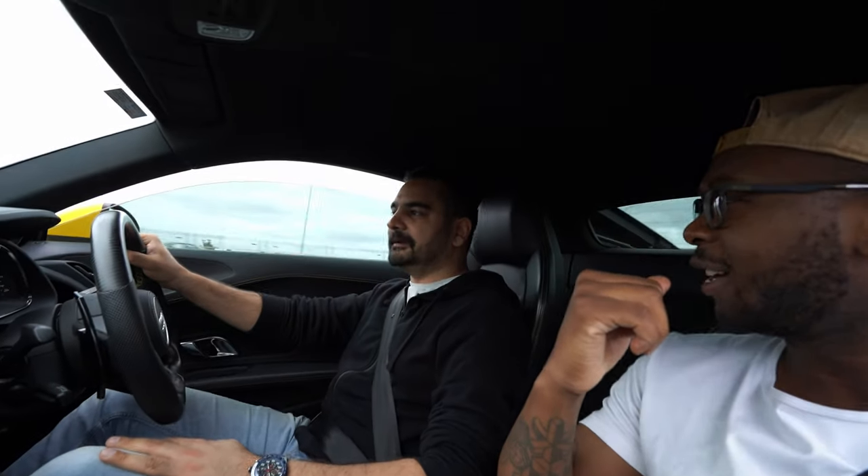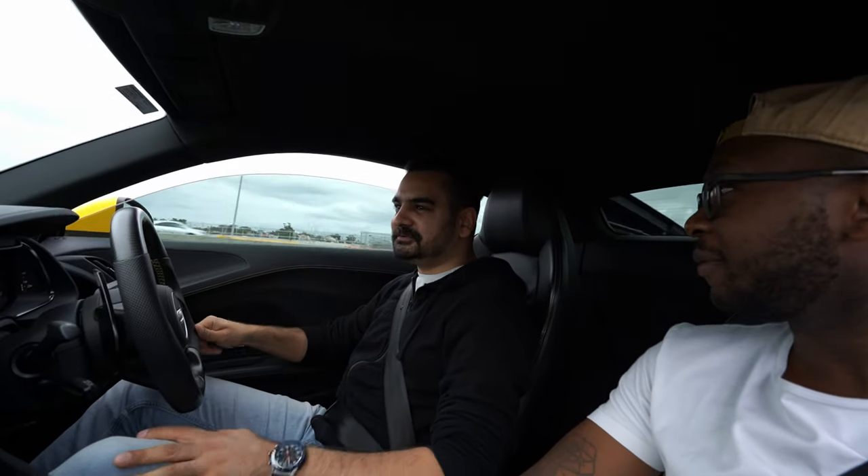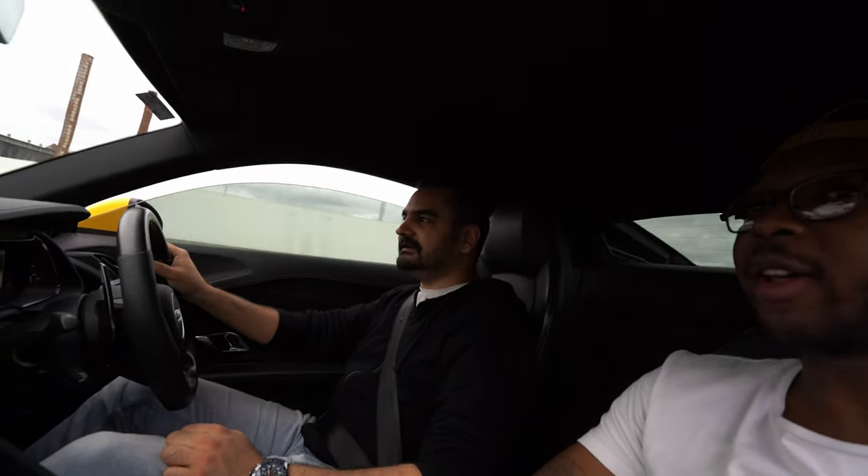In terms of mods — Akrapovic exhaust, different wheels — Vorsteiners — and an aftermarket lip as well. Makes it look menacing. I also bought the Wing 2, but it was too complicated to put on because it's not the plus version — you'd have to spend about five or six grand to fit it. I'm not a big fan of that wing anyway, so I bought the wing, didn't do the install, and decided it's fine as is.